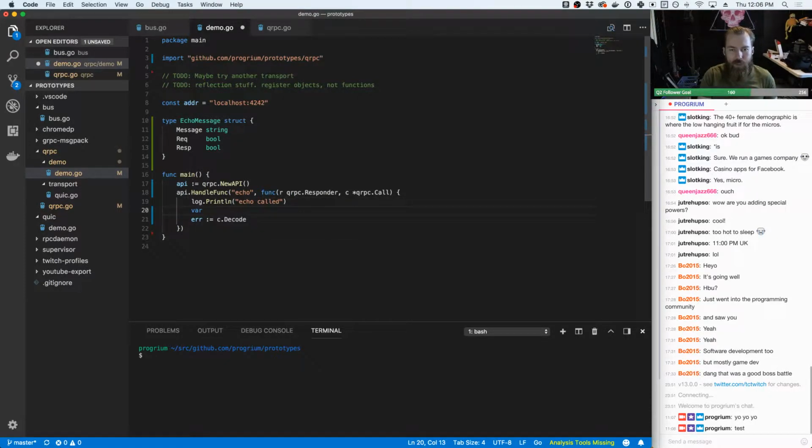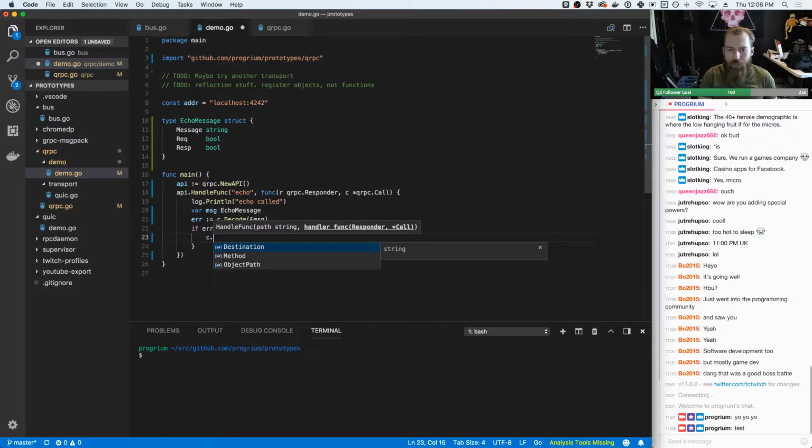So here's why it's cool: I can actually specify the message, which is an echo message, and then get that loaded into that message. If there's a decode error, we could actually just respond with that error.